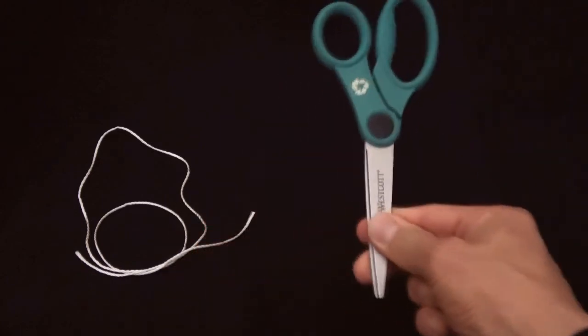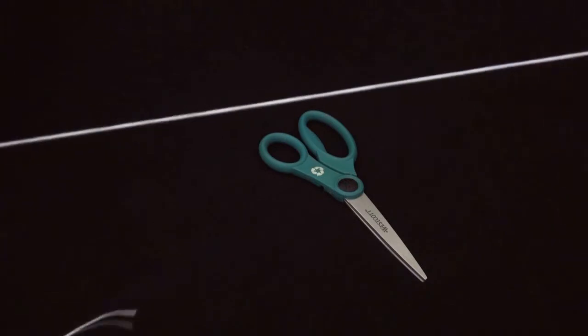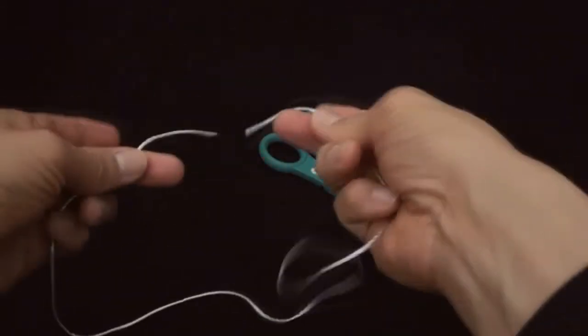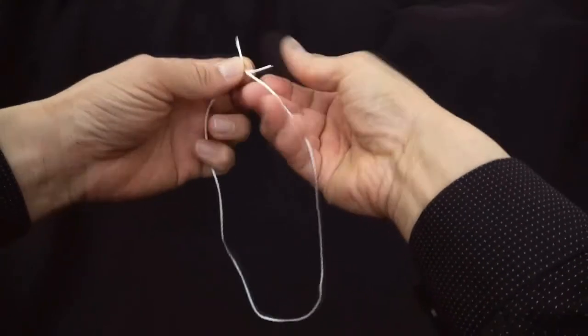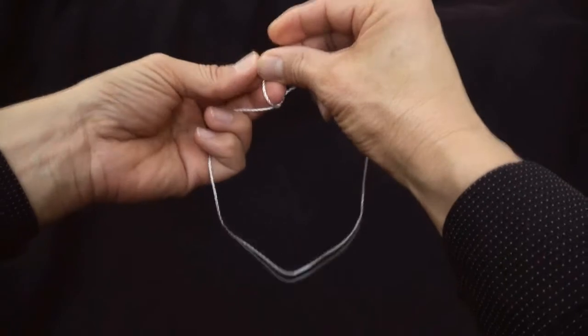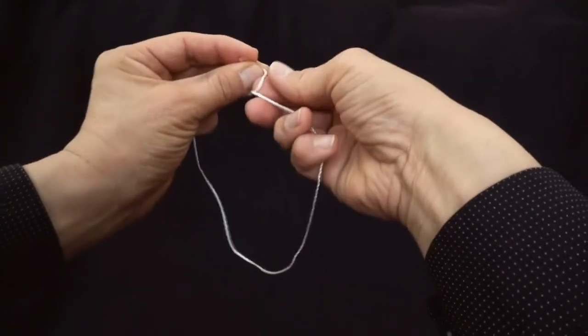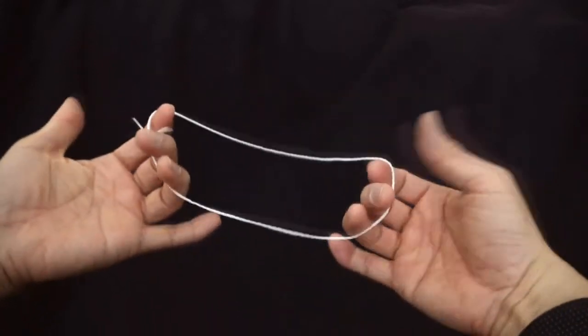Here's what you'll need. All you need is a piece of string and some scissors. You can experiment with the length of string that works best for you. I think anything between a foot to 2 feet works fine. Just find out what works best for you with some experimentation. Here's how you perform the trick. Simply tie the ends together, forming a loop. Use your favorite knot. You have a loop.